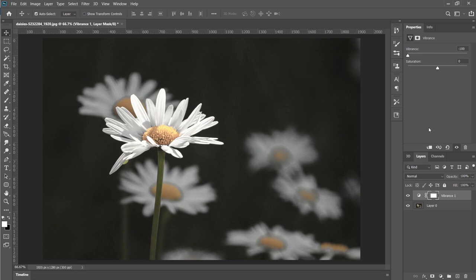Now, saturation is the intensity or the richness of the image. For example, to the same picture, if we increase the saturation to the highest point, you can now see the difference. The image is far more brownish in color. If we reduce the saturation all the way down, you can again notice that the image is now black and white in color.